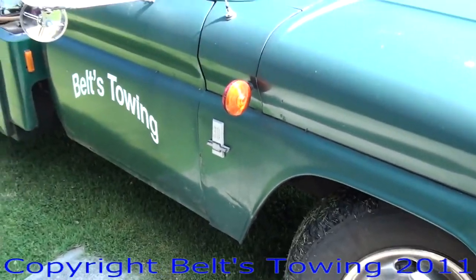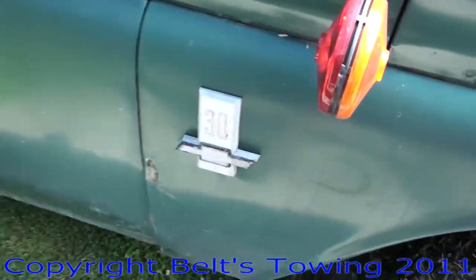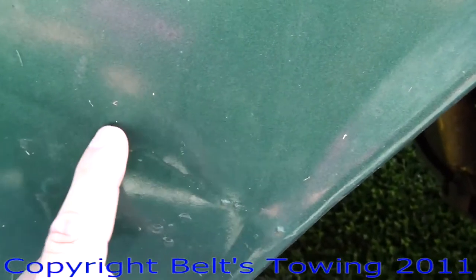Uh-oh. We're looking at Tow Mater. We got problems. Yeah, this is all stuff that's going to have to be addressed. These fenders are not in bad shape on this truck. They've been fixed before, and that's in a weld seam right there. This right here is in a weld seam.